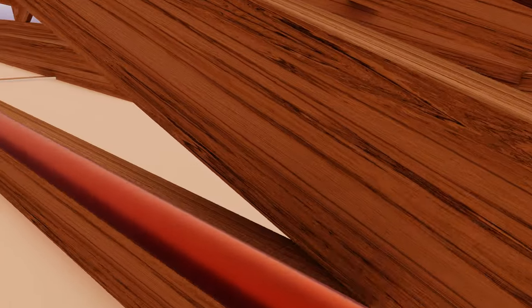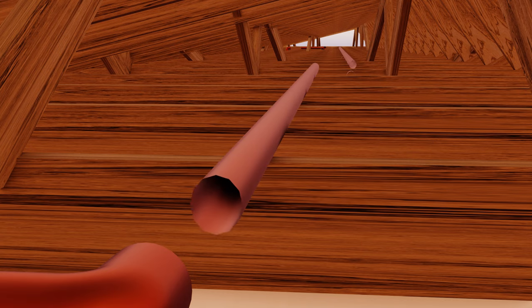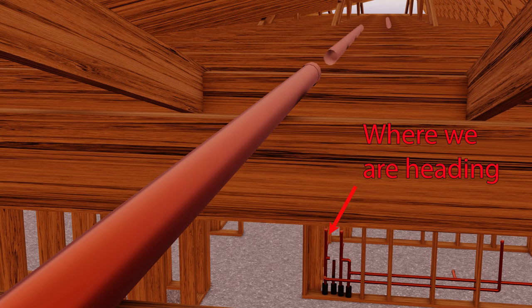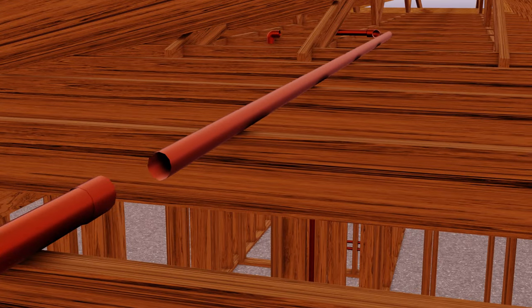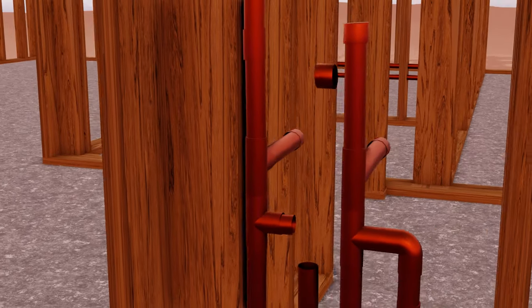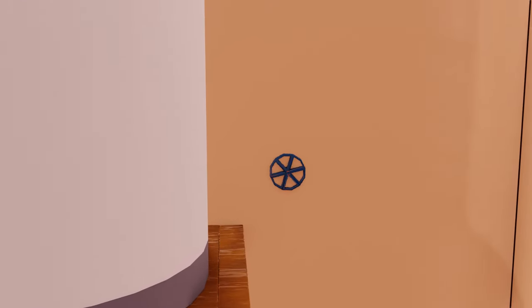Since we were using 10-foot joints of copper, and at that time I wasn't comfortable using SharkBite brand fittings to connect the pipe, I soldered all these fittings in place in the attic, which is something I would not recommend — particularly now with all the other options available. Fortunately, I didn't burn the house down. Once the new supply line was extended to the bathroom, we needed to drill a hole in the top plates of the wall so that the three-quarter inch supply line could be fed through and then soldered in place. All that was needed then was to close off the tee by soldering a cap on it. Once we turned the hot water on at the water heater, everything was pressurized once again and the problem was solved for these back bathrooms.